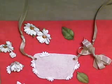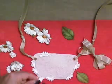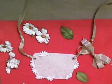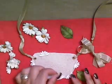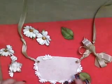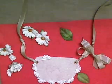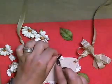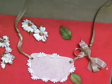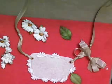And the reason why I'm doing this is because I wanted to have dimension on the outside layers. I don't want it to be just flat and for you to be able to see the felt. So I found that this was a really inexpensive and quick way of covering those edges. You can also put lace if you like. So that's pretty easy. So see, I've gone ahead and I've done that.